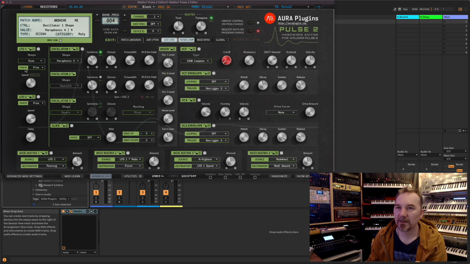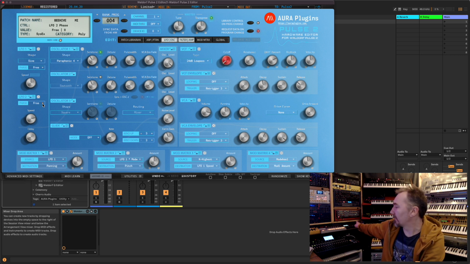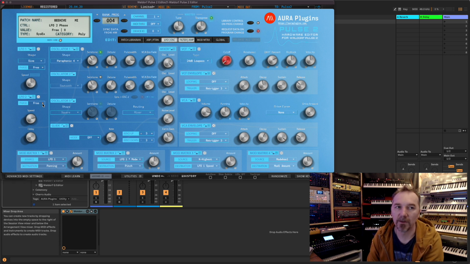If you paid attention, there is a new menu available here, which is phase for LFOs, and this is only for the limited edition Pulse 2, which is the blue one sold by Thomann. So there is a different OS on that Pulse 2 version, and that has the option to assign the LFO phase. If you ask gently, probably Waldorf will give you the OS for your black Pulse 2, the original one. I got that one, so I can easily test and verify that these functions are working as intended.